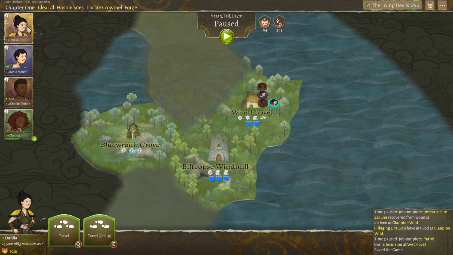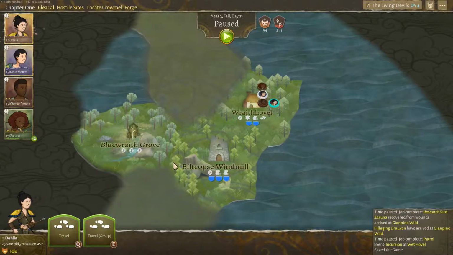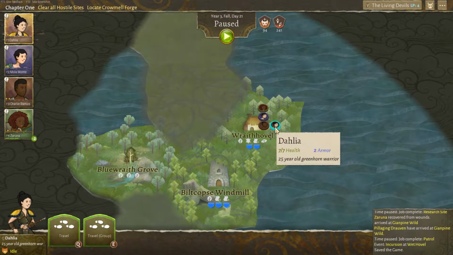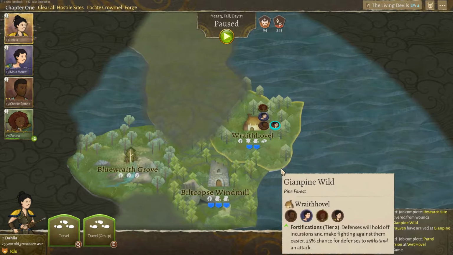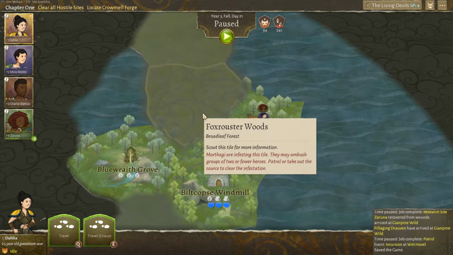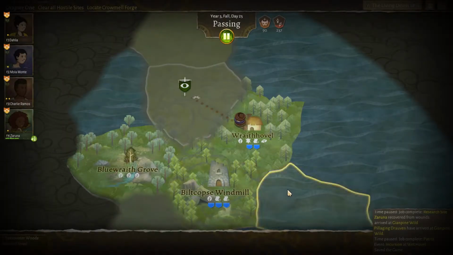So, why is Dahlia glowing? Is there a reason? Or is she just our leader and that's why? Yeah, I think she's just our leader and that's why. I'm wondering if I leave one behind to build up defenses here? I don't think so. I think we're just going to take everybody. Let's just go.